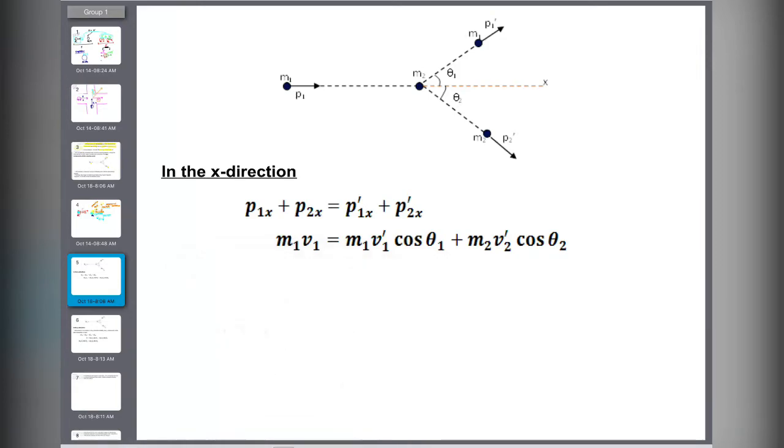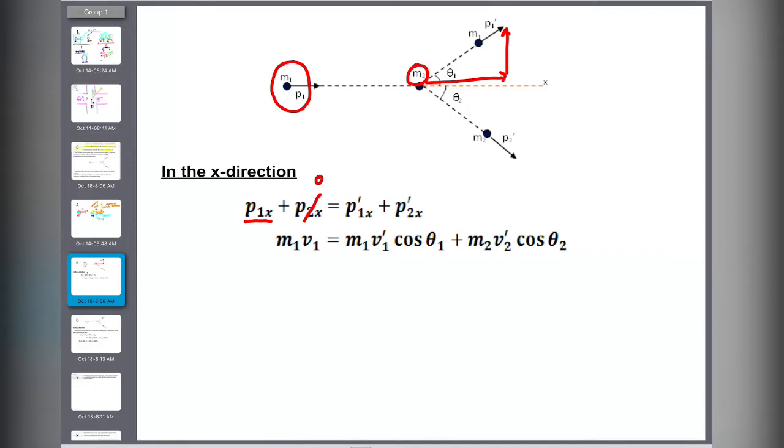Can you take a look at it and see if it makes sense? Initial momentum for ball 1. Initial momentum for ball 2, which got canceled because this is 0. It wasn't moving along x. And then they broke it into the x and y component. So they wrote it for m1. They broke this into here and like that, right?